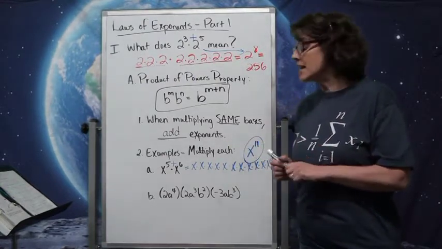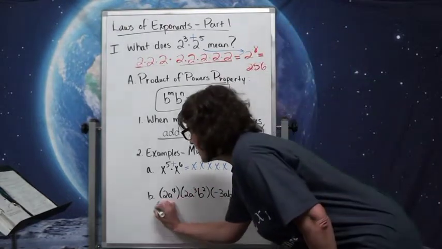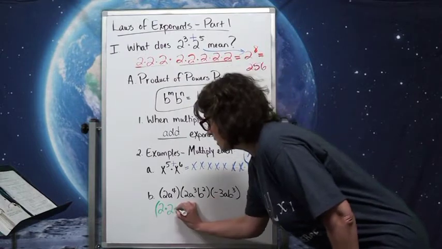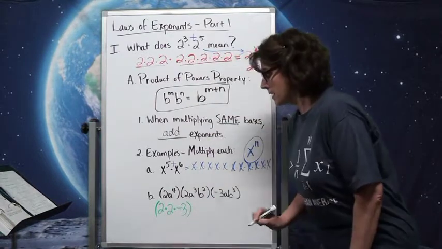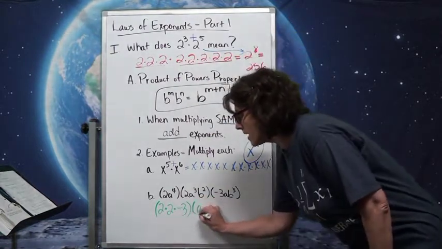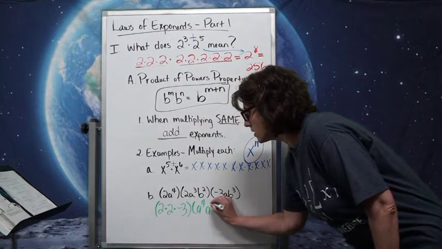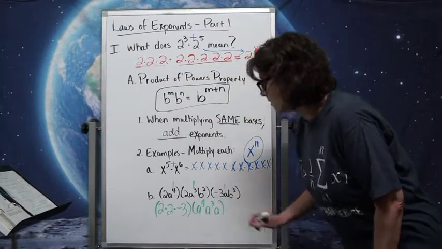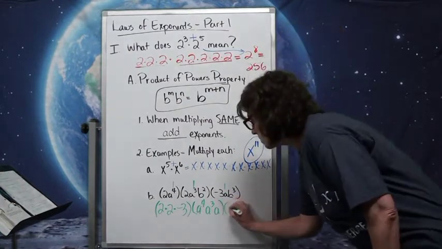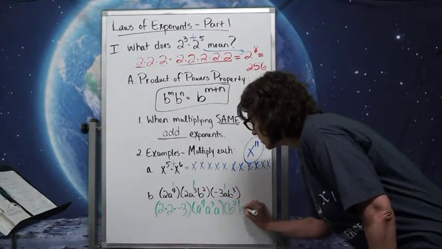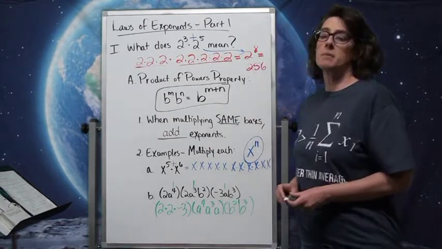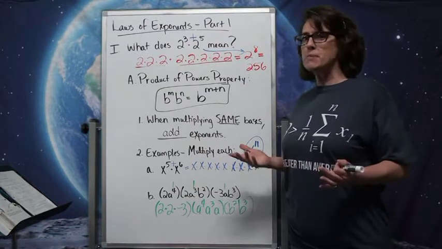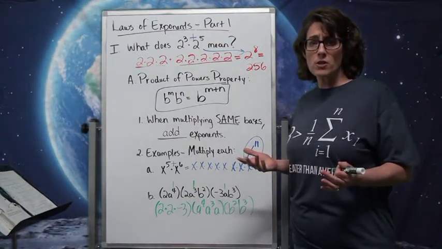So if that's the case, could I take, for instance, this 2 and this 2 and this -3 and multiply them together? And let's put the a's together, that a to the 4th, the a to the 3rd, and the a to the 1st power. The a here, the a here, and the a here. And then put those b's together, the b to the 2nd and the b to the 3rd, and multiply them together. In other words, could I reorder the way that I multiply? Absolutely, because multiplication is commutative and associative.